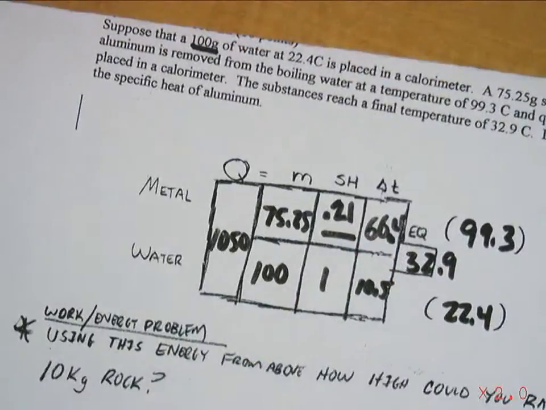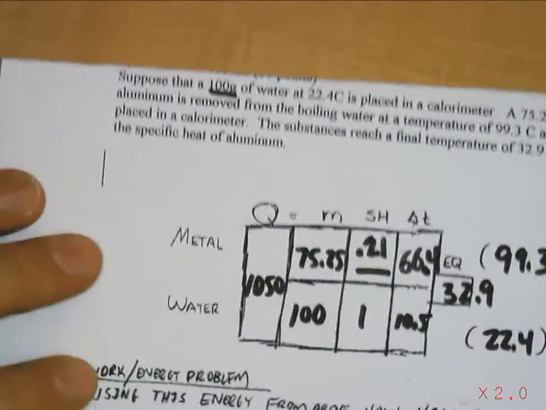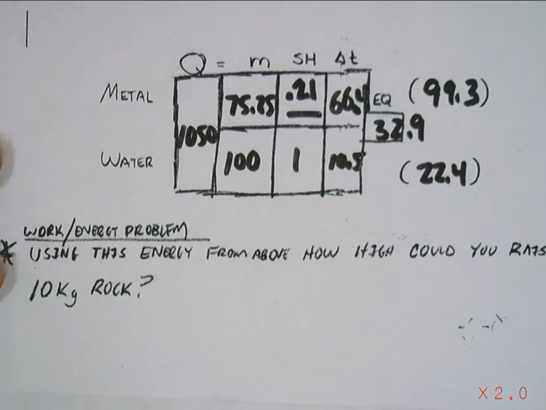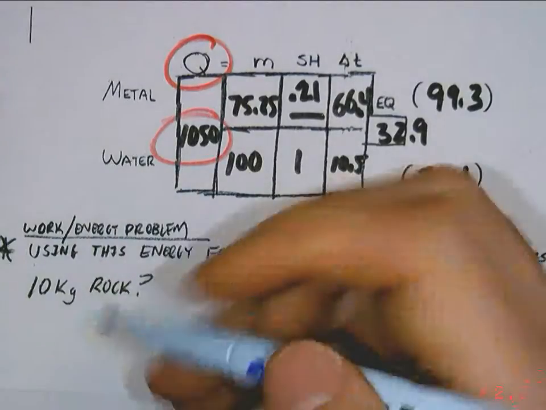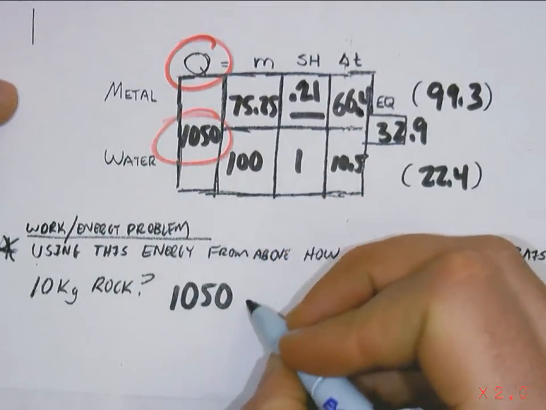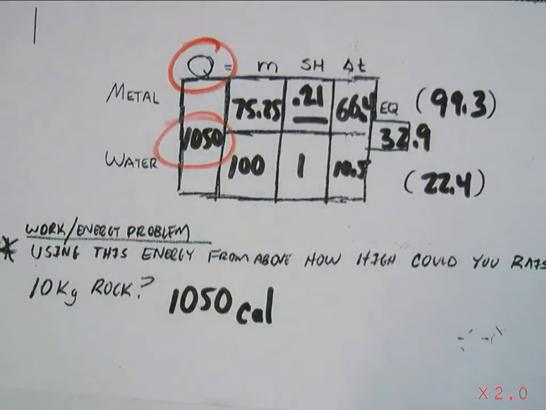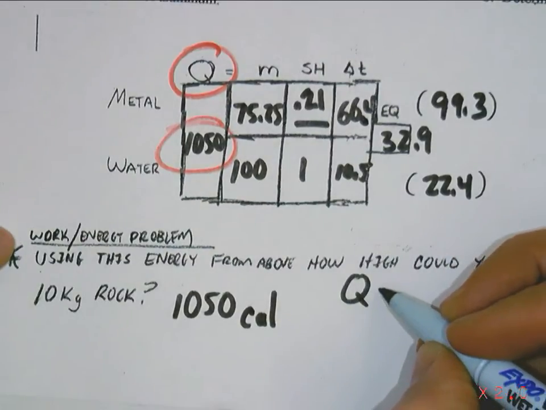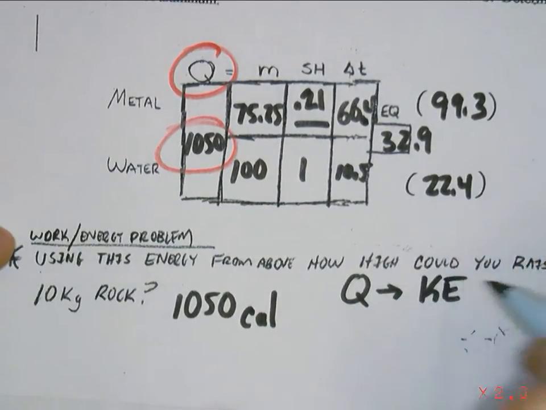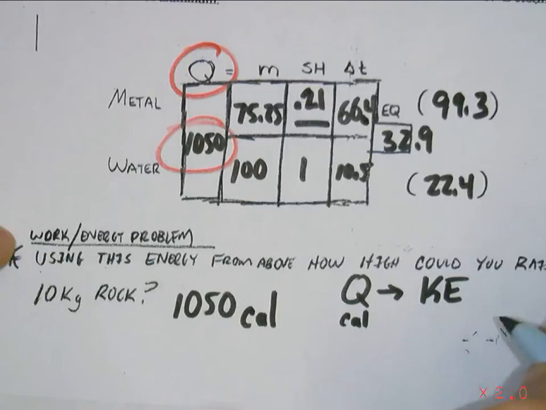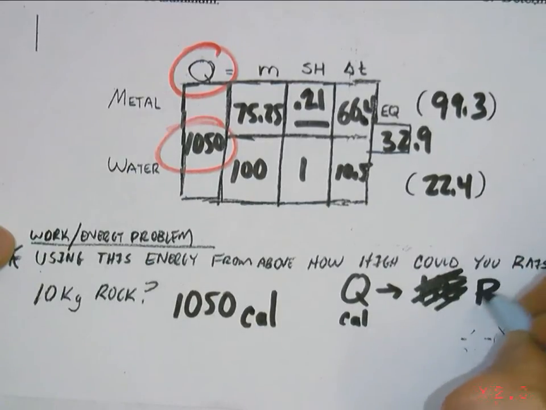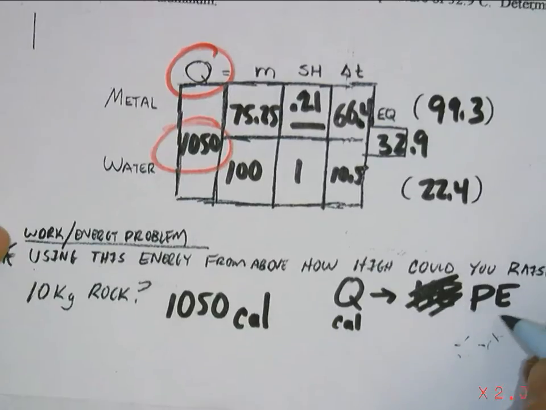The second part of this problem deals with kind of the issue of being able to turn one form of energy into another. If we look specifically at Q, which is 1050 calories, we can use this amount of heat and realize that Q could be turned into another form of energy. Well, usually the energies for Q would be calories, but the energy over here would be a potential energy, is what I meant to say. And this is usually measured in joules.